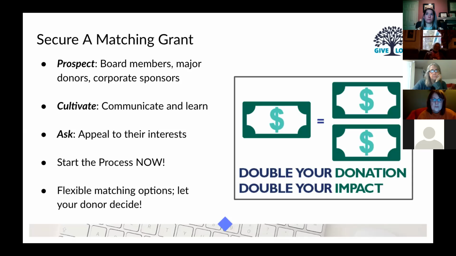Are there any corporate sponsors that feel passionately or would partner well with a certain campaign you're doing? Are any sponsors able to make more than one match? What sort of match does your sponsor want to provide? A 1-to-1 match, 2-to-1, based on percent. Knowing all of this up front will give you the time to make the most of your matching dollars and align your messaging as well.